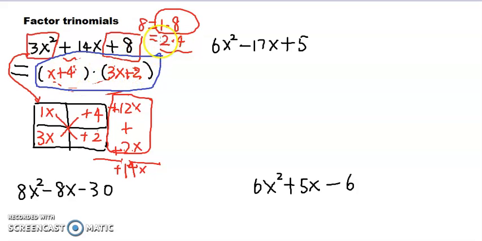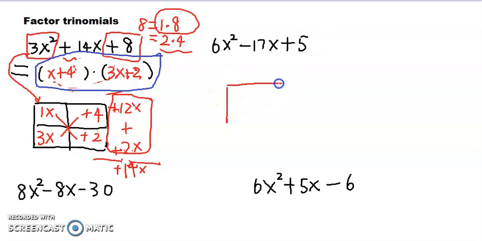We don't have equal to 0 on the right side. You don't have to set each one equal to 0 because we don't know if they're equal to 0 or not. Although we're doing this to solve equations, in these four questions here, they are not equations, so you don't have to do that next step. Okay, now similarly, we can use this idea to factor the other three problems.